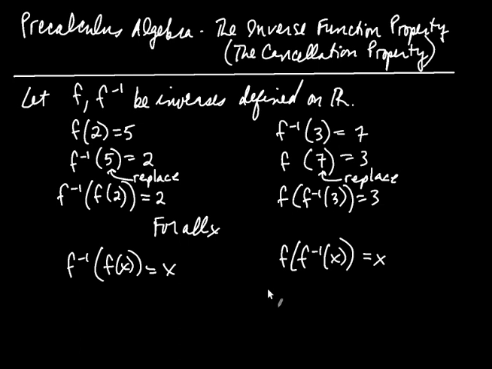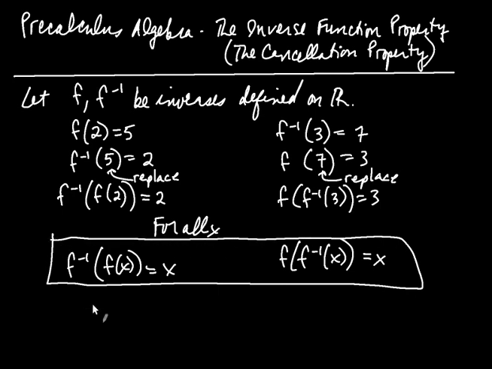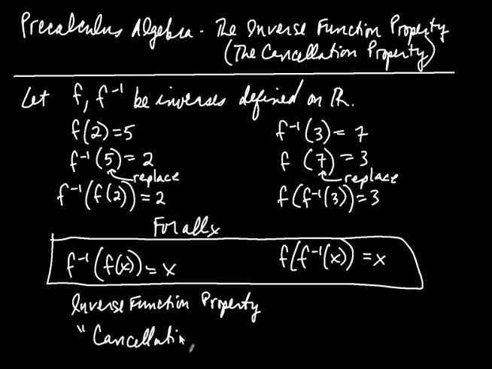Okay, so this property is called the inverse function property. Let's box that. This is really important. So this is called the inverse function property. And it's also called, in other textbooks, you'll see it called the cancellation property. Do you see why it's called the cancellation property? Because the functions cancel out, and you're back to where you started inside the parentheses, right? If you plug in x, you follow that with the function and then its inverse, you're back to where you started. And the same thing if you reverse that order.